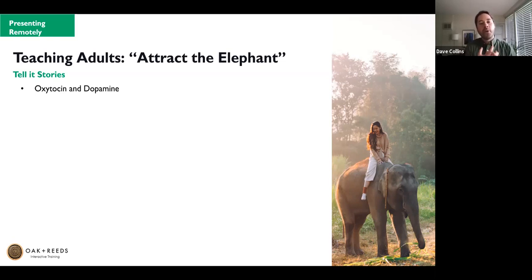So again, if you want to build that bond with the audience, you can use story to release that oxytocin in their brains, and it helps connect them to you, the speaker. Oxytocin is something we're all struggling to generate right now because virtual communication reduces the amount of oxytocin that's generated through conversations. The same one-on-one coffee date you'd have with a colleague every week, doing that over Zoom, it's not the same. Different conversation, but still important to call it out.